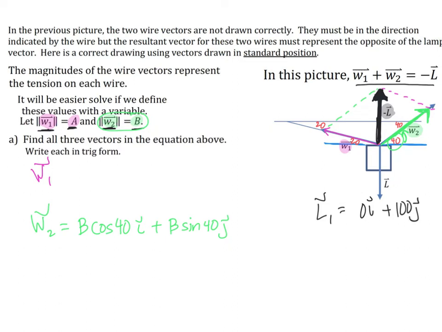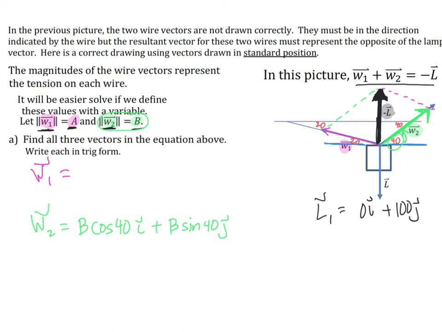Now for wire 1, I'm going to present two different options. And I think in physics, you might have some other way of doing this, and it's totally fine. If you take physics and you're like, I know what you're talking about, well, I don't even need to listen, I do this a different way, that's fine. As long as we're getting the same answer, you can do it in a different method. It doesn't matter in terms of what I see on an assessment. As long as you are justifying your answer and I see work, it's all good.